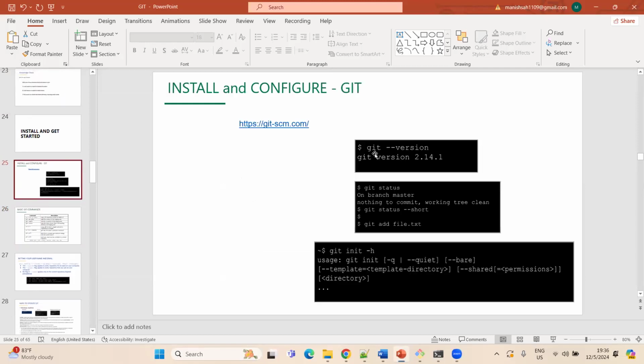Can you write the command git hyphen hyphen version? You can see the screen. Check if git is properly installed or not. Git version, git hyphen hyphen version.